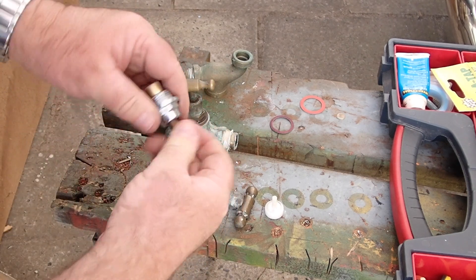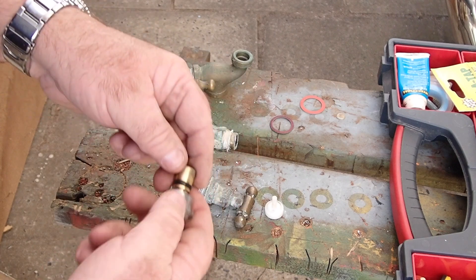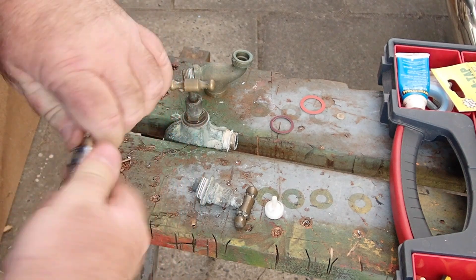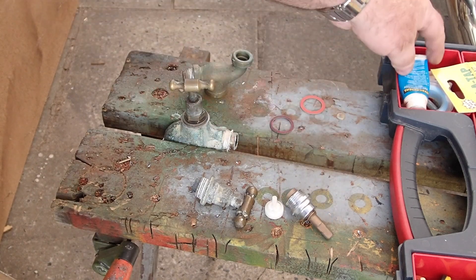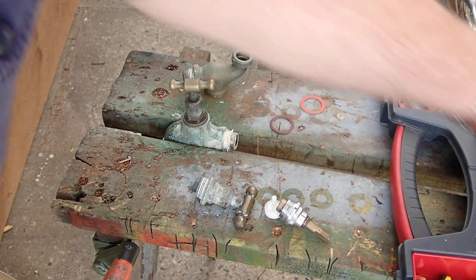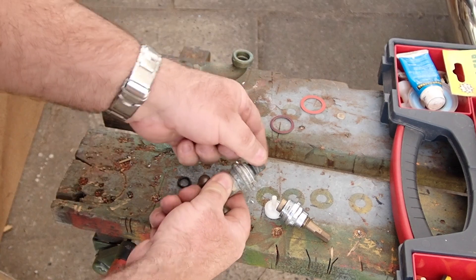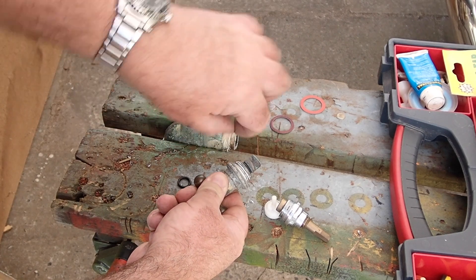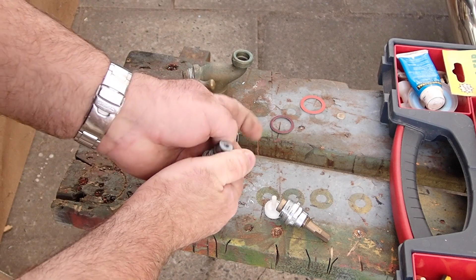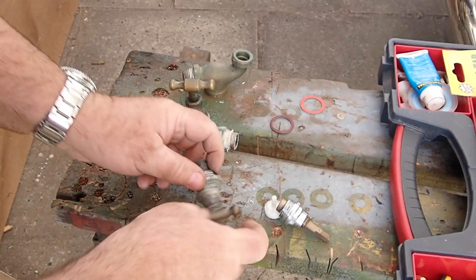This is the inside tap spindle. Change this washer — simple enough. I recommend that, and I also recommend that you grease these for a long life. So while you're in there, you might as well grease it and change that spindle there. No matter what the design is, they all — even these ones with a fixed tap — always come out far enough that you can get at the O-ring with a screwdriver or small pair of pliers. I'll use needle-nose and just snap it out, lubricate around here, and roll a new one into the groove. Make sure the old one's out, of course — simple as.